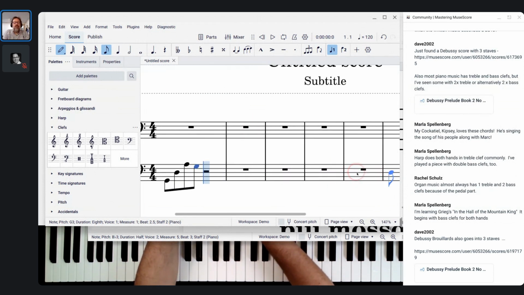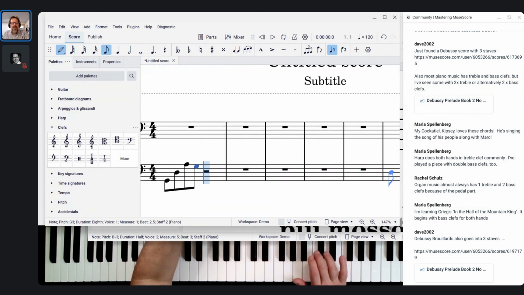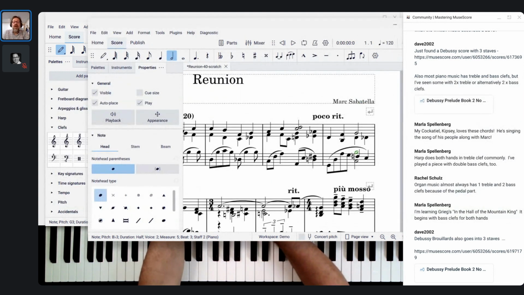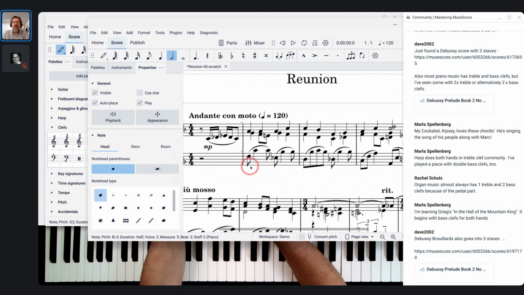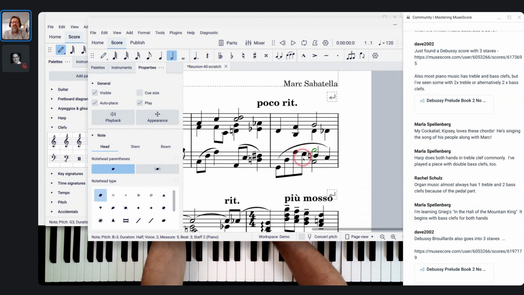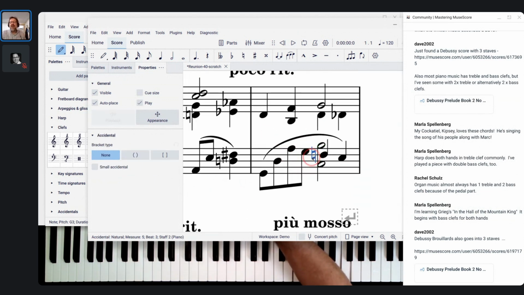I'm going to enter voice 1, the F, and that F natural, by the way, we are in the key of F. There's 1 flat in the key signature. This F here is not needed according to the key signature, but it's present because we just had an F sharp in the previous measure. So this F is a courtesy accidental.